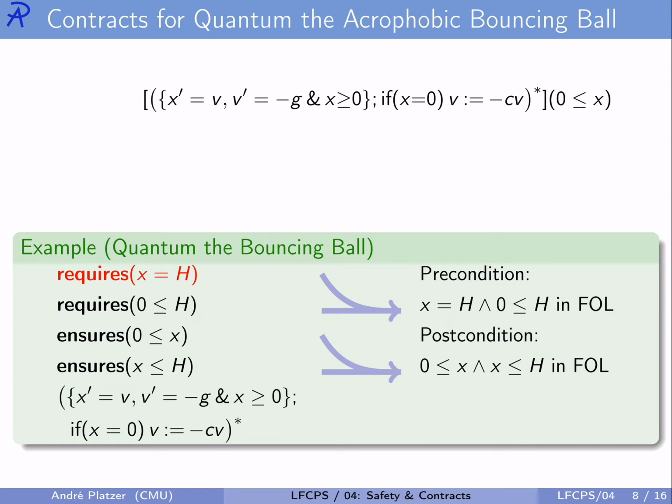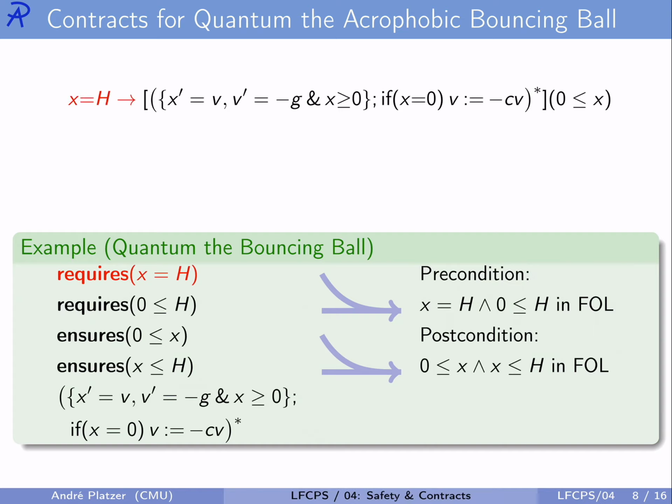No, that's not right, because if you start below the ground, then sure enough, you cannot actually solve this differential equation with this evolution domain constraint for any amount of time, not even 0, which means there are no successful runs of this program. Except there still are successful runs of the repetition, and the only one is the one that says I stop right away, because that's permitted for repetitions. And if you stop right away, I'll let you in on a little secret: if you start below ground and stop right away, you won't be above ground as far as I know. That means the preconditions that we needed are really crucial, actually.